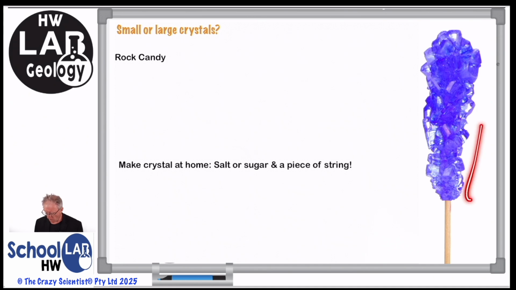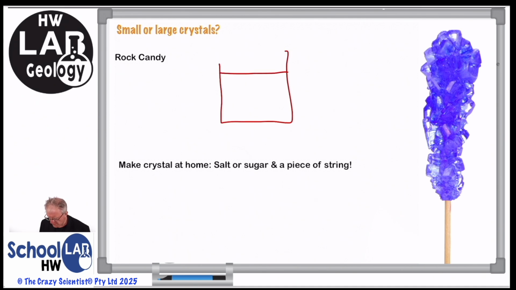Well, here is some rock candy that has that same sort of idea. We can eat this one, right? And at home you can do the same sort of experiment. What you can do is you can get some sugar. You make a supersaturated solution of sugar, and then you get some string. You put the string in like so. So let's say you get a cup. You put your supersaturated solution of sugar, till no more dissolves.